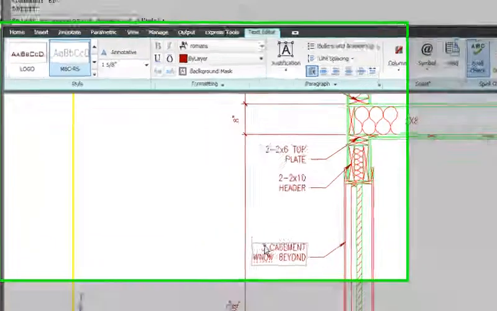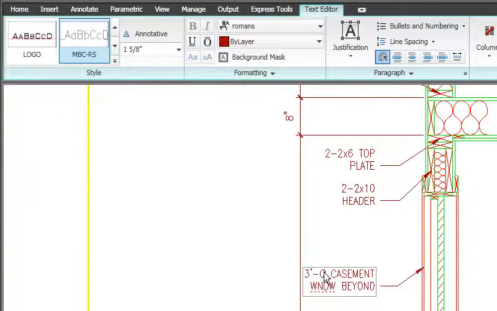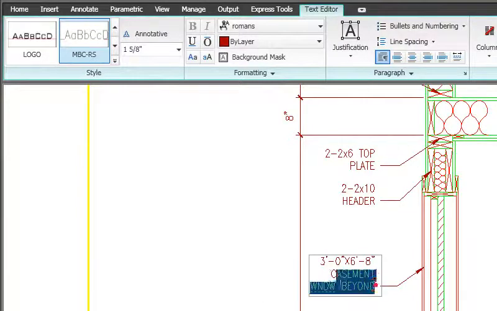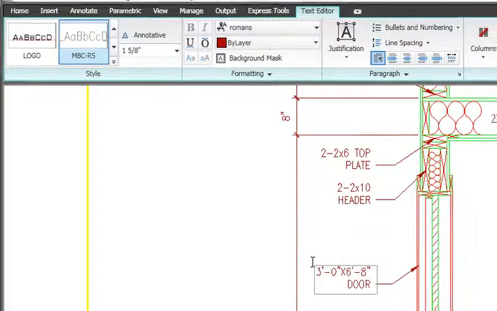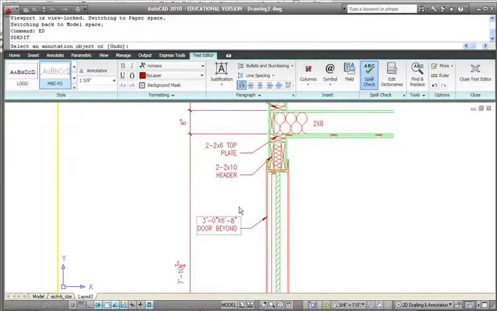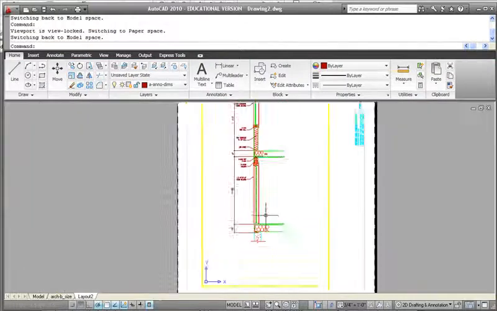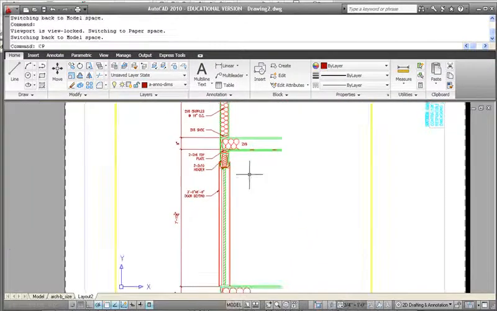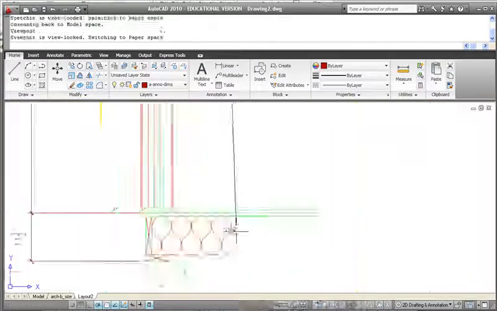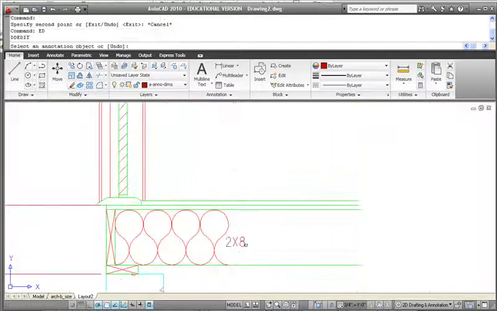So 3 foot by 6 foot 8 inch, door beyond. And then down here at the bottom we want to add our 2x10 information. So I'm just going to change that 8 to 10.